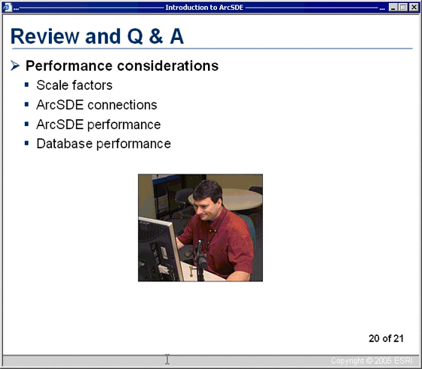I have a question from Jason that is kind of piggybacking off of Matthew's question, and that is, what are some pros and cons of checking out data versus versioning? Jason, in reality, checking out data, so disconnected editing, is a way of using versioning, except that you're doing it implicitly. Because when you check out some data to a personal geodatabase for disconnected editing, what in reality is happening, you're creating a master version on your master database, and you're also creating a version of that data to be checked out.